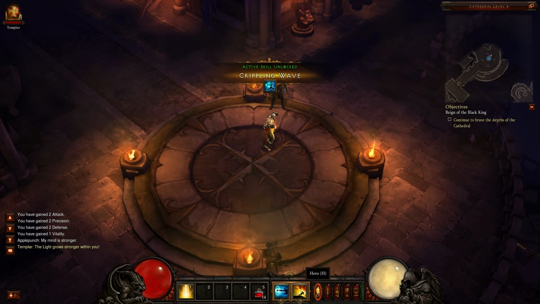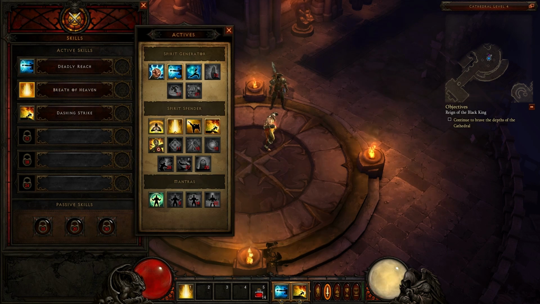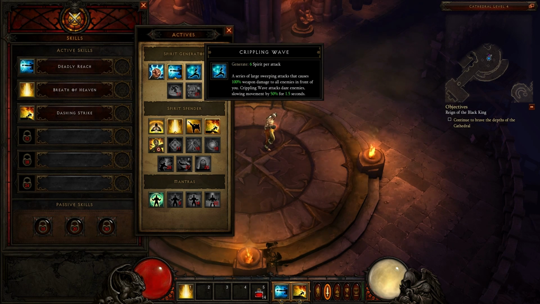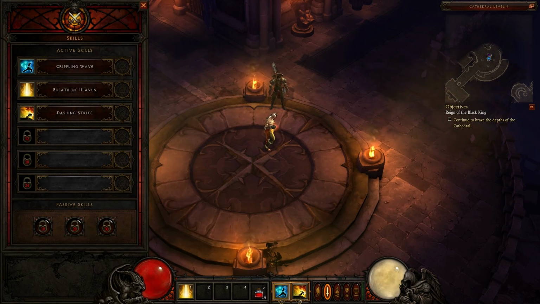Crippling Wave. Let's see if this is cool or not. I've been using Dash of Breath of Heaven. Okay, Crippling Wave. A series of large, sweeping attacks that cause 100% weapon damage to all enemies in front of you. Versus my Deadly Reach, 125% weapon damage. Crippling Wave attack dazes enemies. Okay, so I'm just gonna replace Deadly Reach with Crippling Wave and see how that goes.